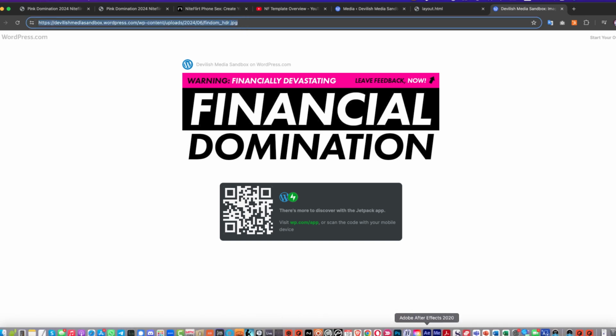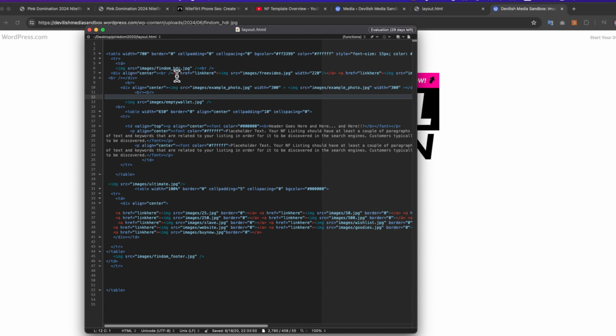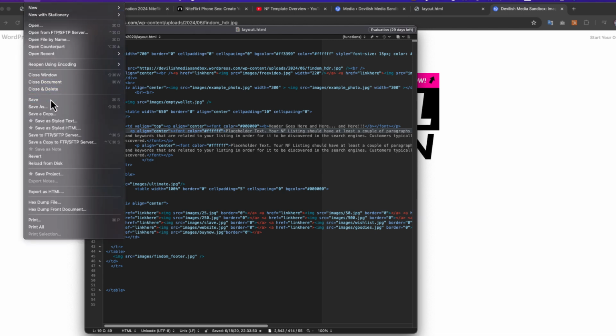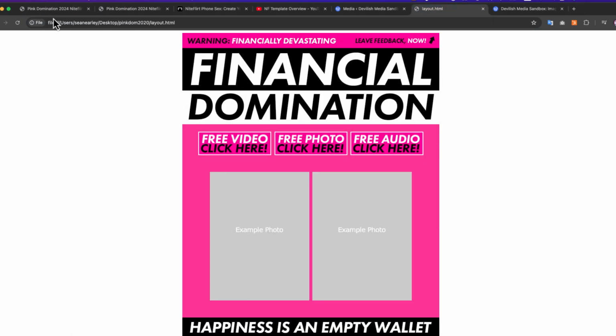I go back to my code here. I go back to this header up here, and I take this in between these parentheses. So it's not living in this folder called images anymore. It's living on the internet now. And so I need to do that with every single button, every single image that I have, and make sure all that information is changed. And so if I go ahead and hit save, I go back to my layout here, hit refresh, and now this image here is living not in the folder on my desktop, it's living on the internet. So this web page is basically pulling this image in from the internet.